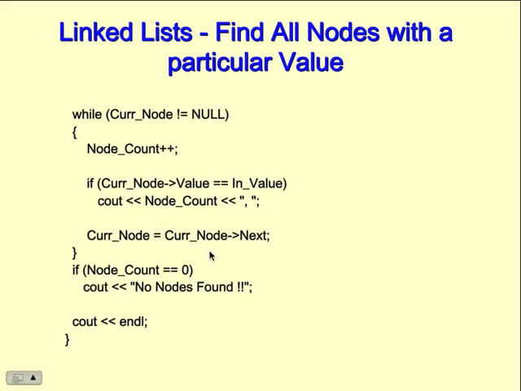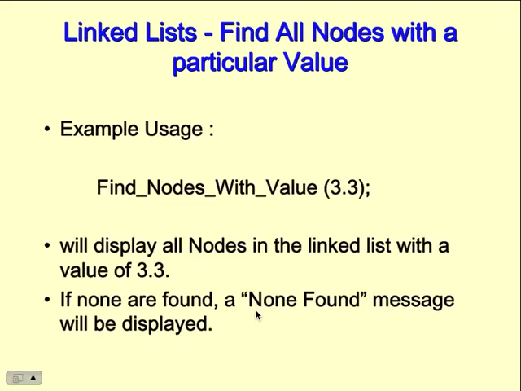If not, then go to the next. So here we said node dot next, which is basically going to say next node, next node, next node. So it pops from one node to the next node, looking at the value that's associated with each one of the nodes. And then if it's not found by the time you hit the rest of the nodes, when the while ends, when it equals null, then print out no, it's not found, essentially.